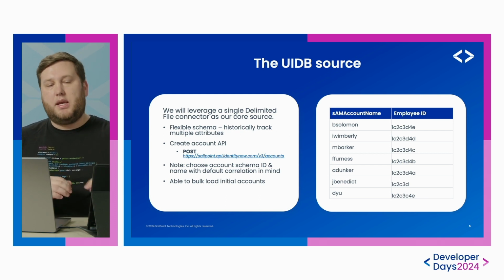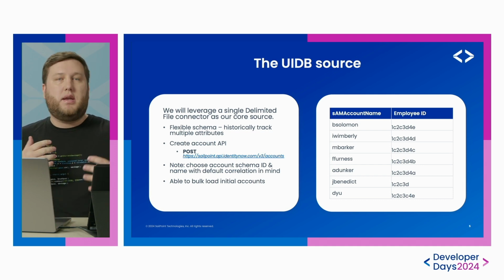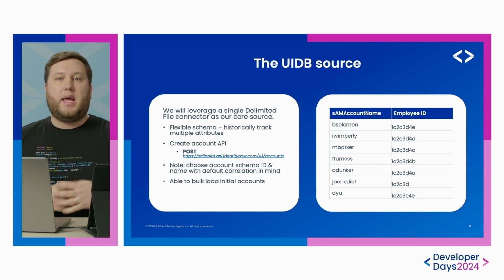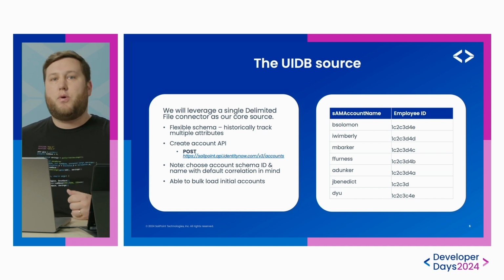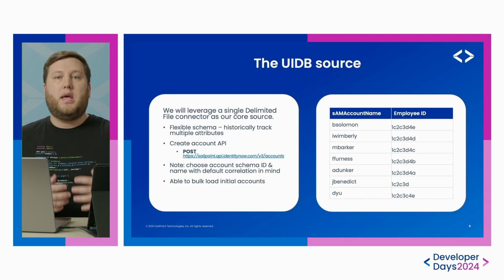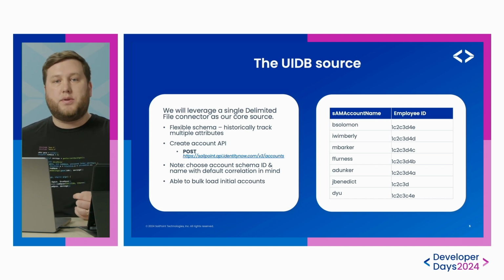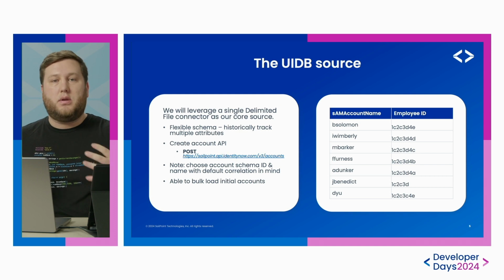And really, the big key here of why we chose this is the Create Account API and how it functions. This one is a little bit different than most people might expect. Hitting this API does not actually create an account in a downstream source. So for example, if you were using the Create Account API with a JDBC source or a web services source, it would not trigger provisioning to the downstream source. The Create Account API creates the account within SailPoint. So if you were to aggregate from those sources, all those accounts you created via API would be removed from Identity Security Cloud. And with the delimited source account, we don't need to run aggregations. We'll just use this API, and we'll have that continue to live on as we go.